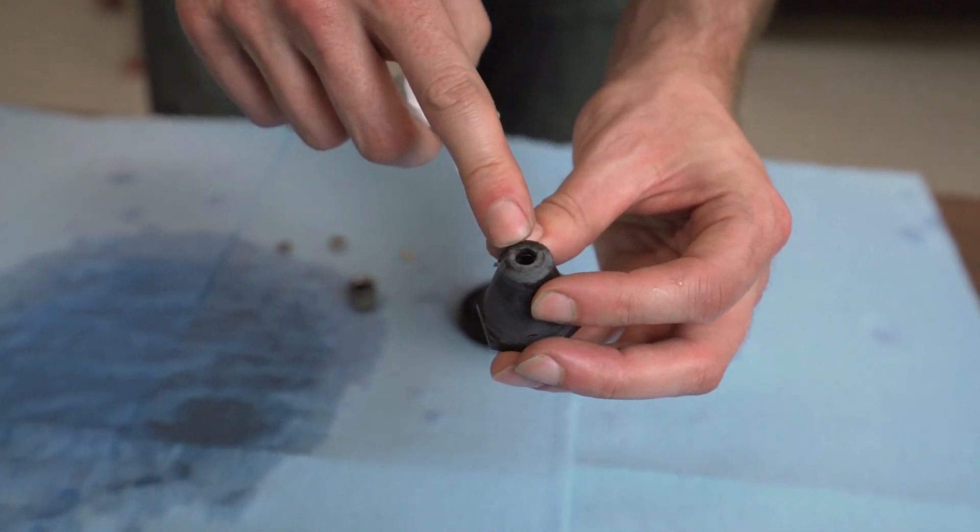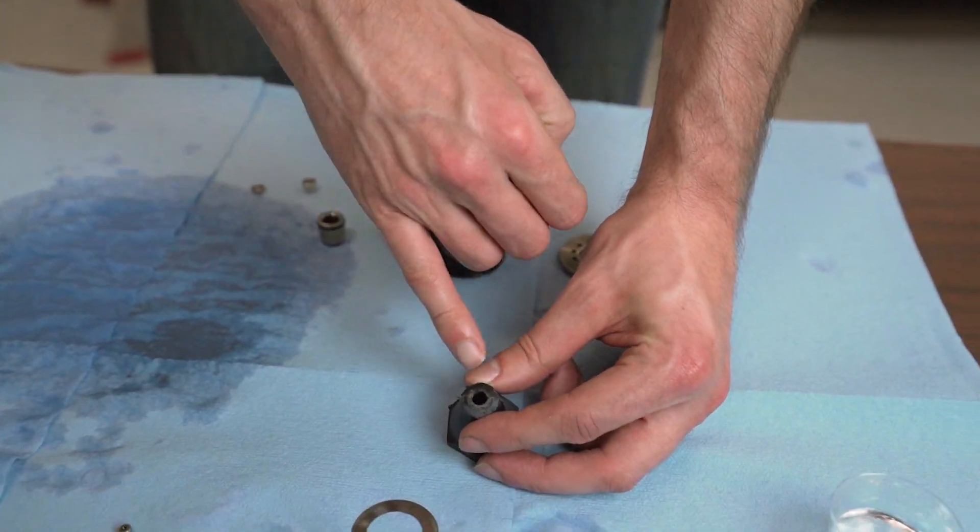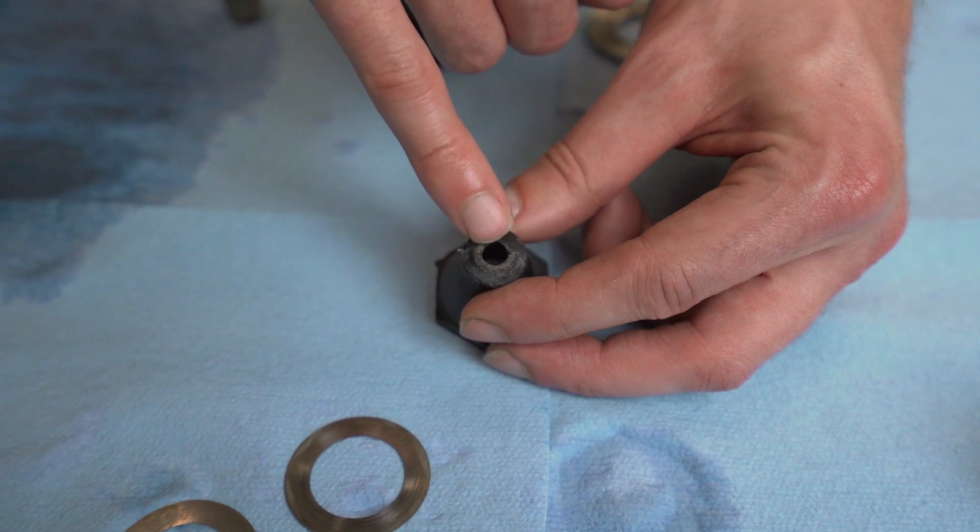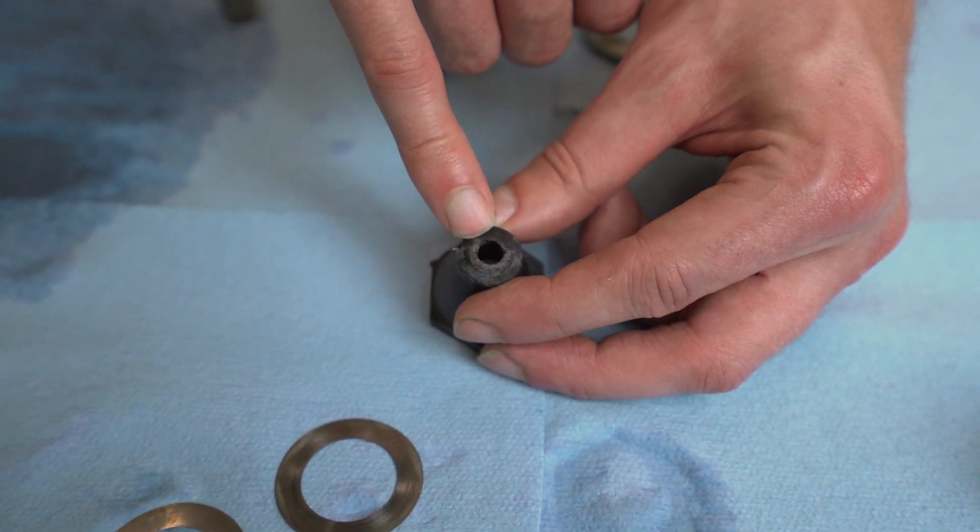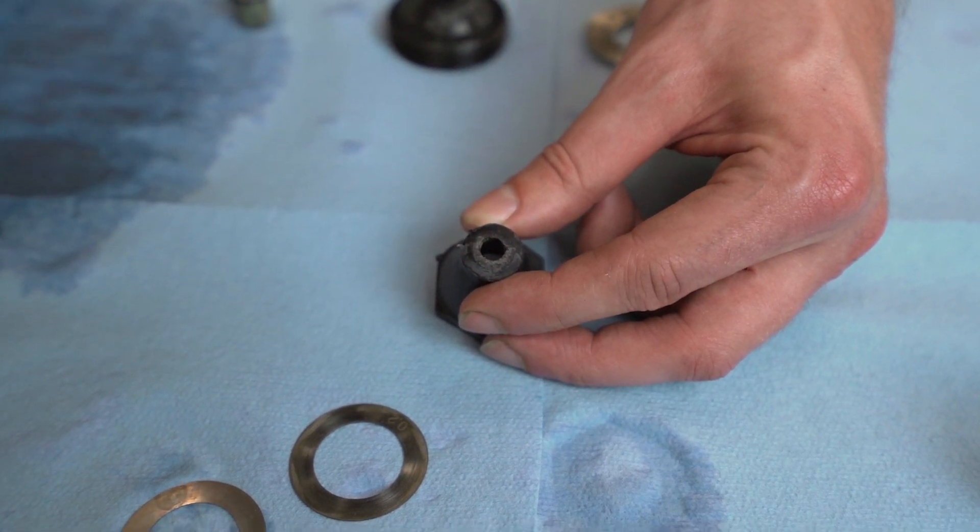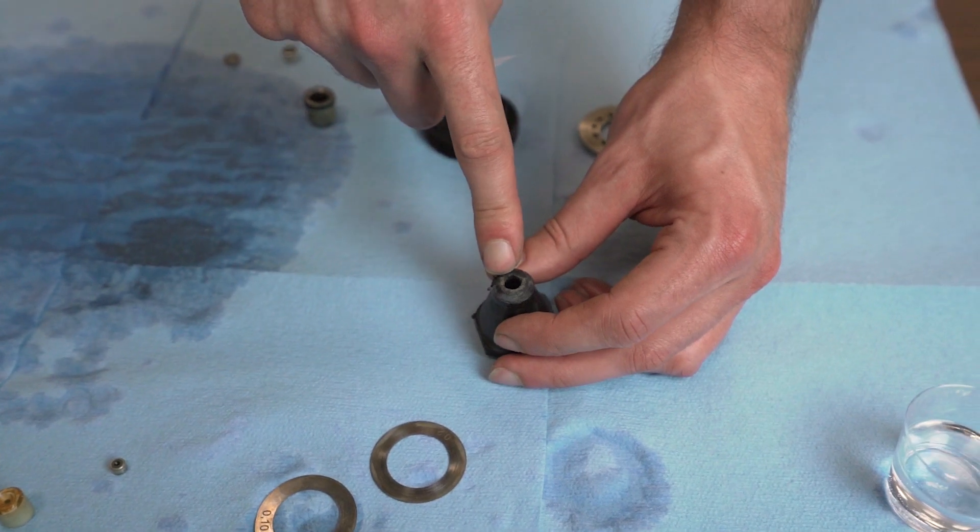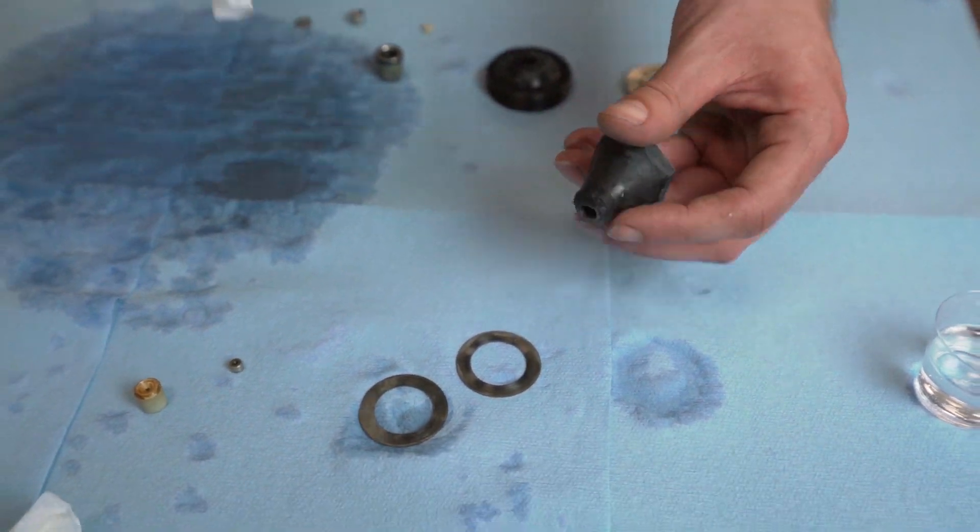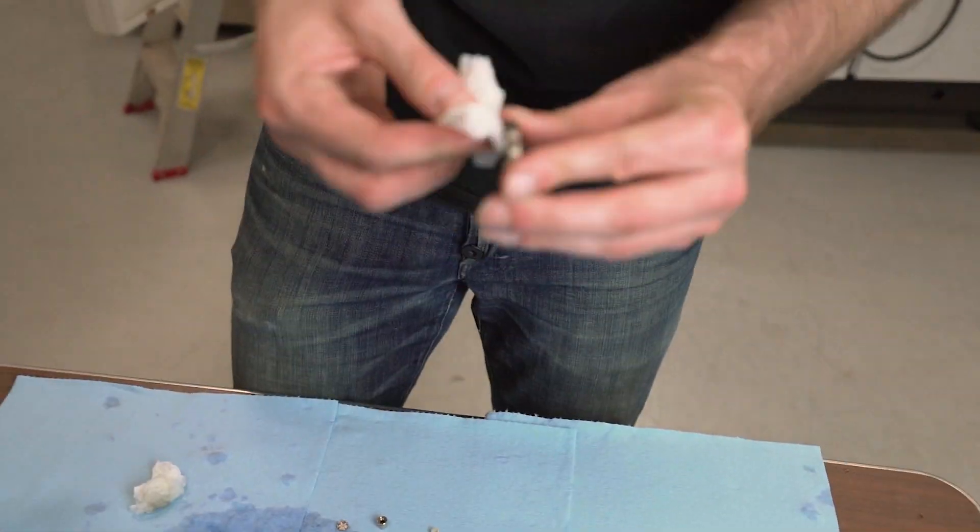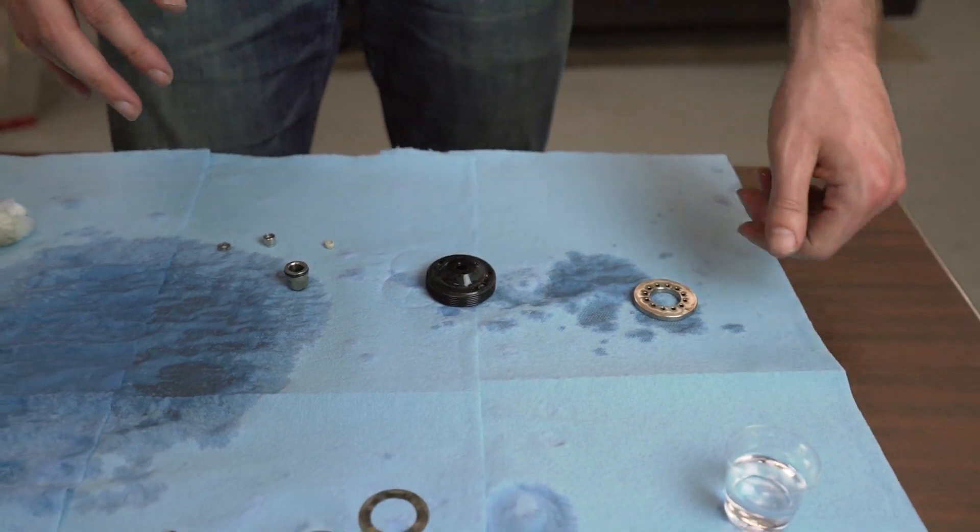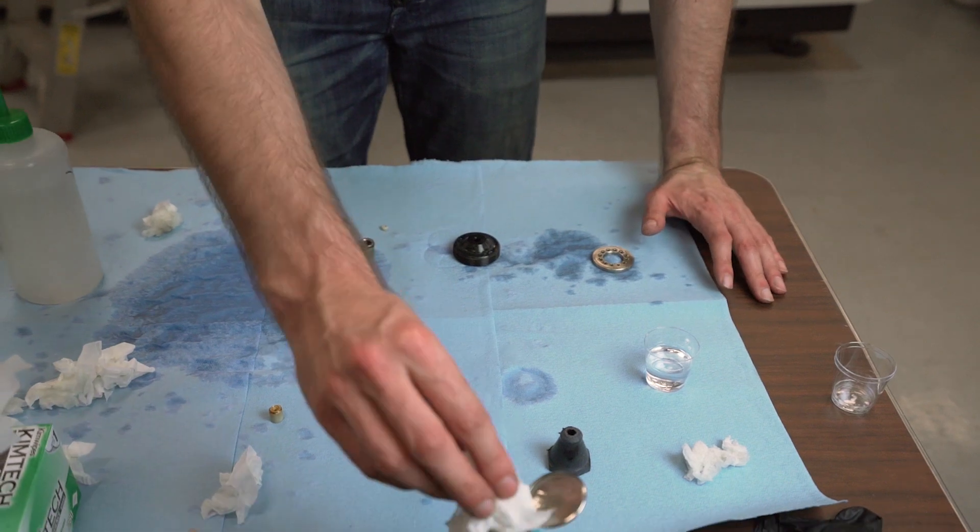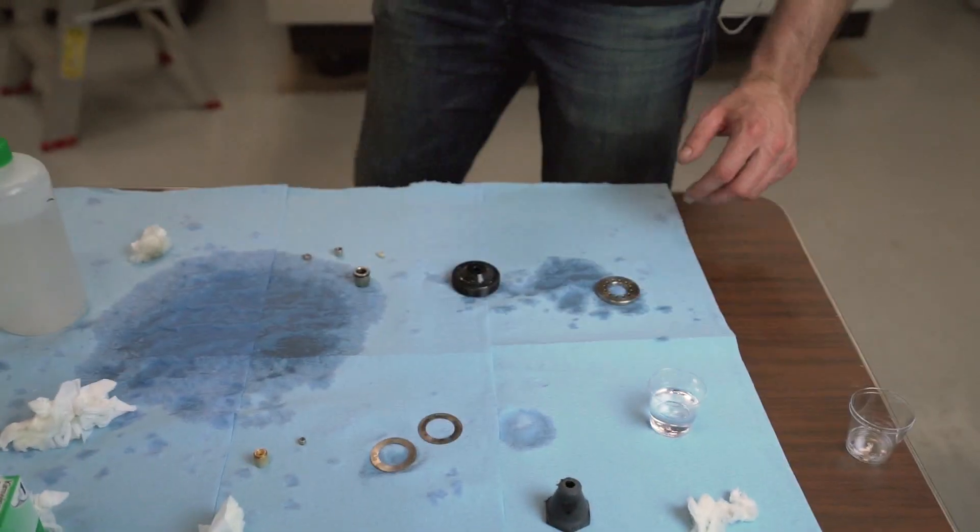And then the rest of the parts just wipe off also with alcohol. Here you can see that this is getting pretty chewed up, this will actually start to affect the pressure that you get with clearing the wire and that can start to cause problems on larger parts where the evacuation pressure is critical. These are pretty cheap and can be replaced pretty regularly. Before putting the nozzles back you want to make sure that you clean off the surface on the actual upper and lower head just to make sure that they seat correctly.